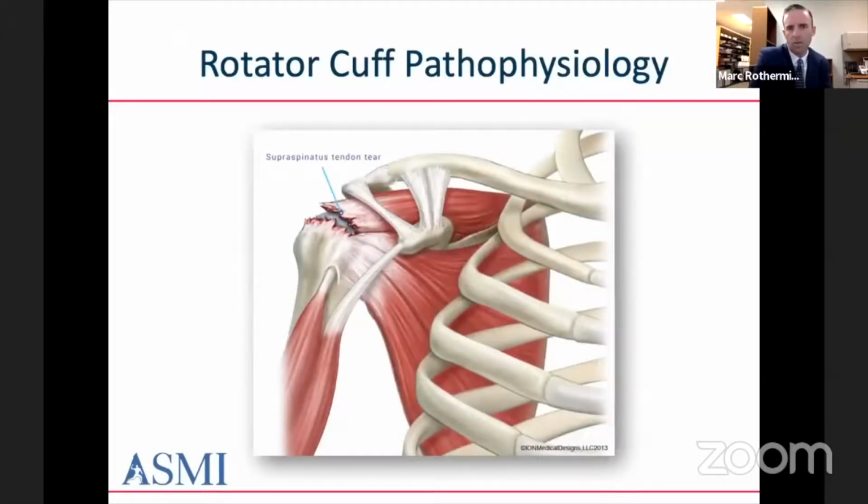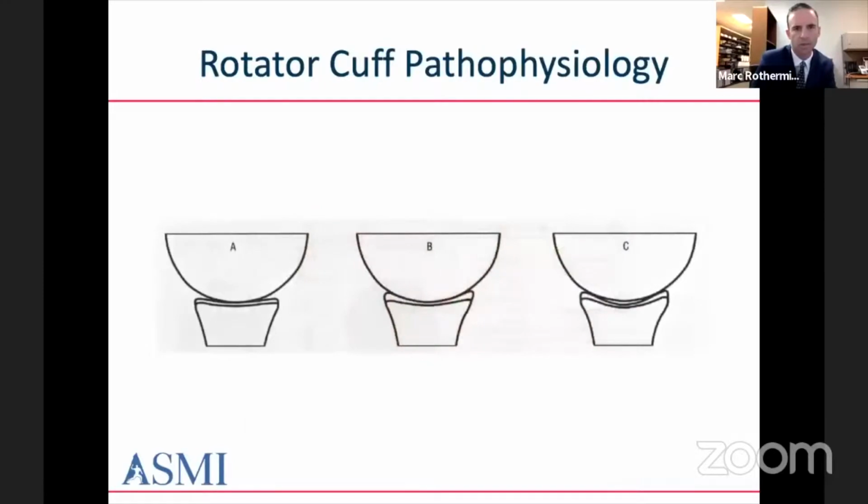And so as we talk about rotator cuff pathophysiology, this is what it looks like. This is a full thickness tear of the supraspinatus, and we'll talk a little bit about the differences between small full thickness tears, massive retracted tears, and partial thickness tears as well. But I think this is a good picture to look at anatomically. This is what a rotator cuff tear looks like that we typically see, especially for patients with superior pain and an inability to abduct and forward flex. It's a full thickness supraspinatus tear.